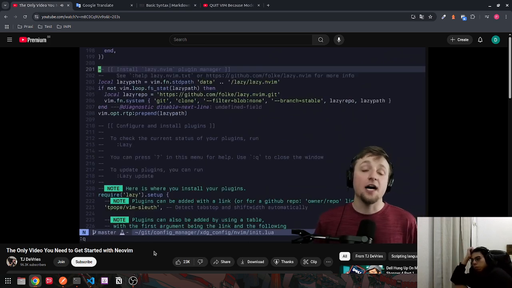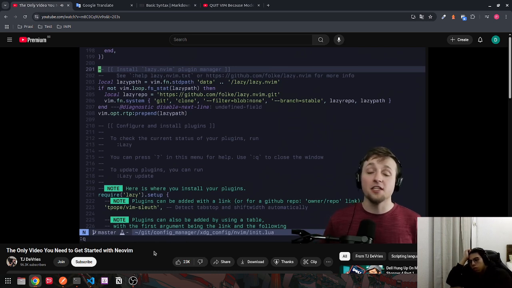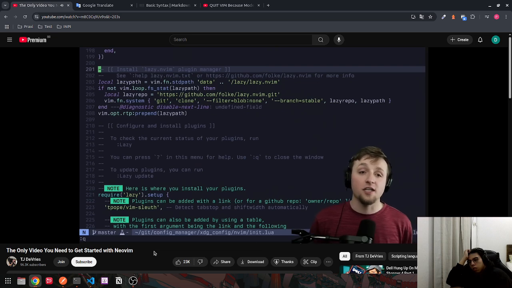Everything we've done up until now has been useful in the base default configuration for NeoVim. It doesn't install anything else. But there's a lot of really awesome and exciting plugins and people working throughout the NeoVim ecosystem, creating really helpful tools for you to be more productive and, in my opinion, have more fun. So to do that, we're going to install a plugin manager.